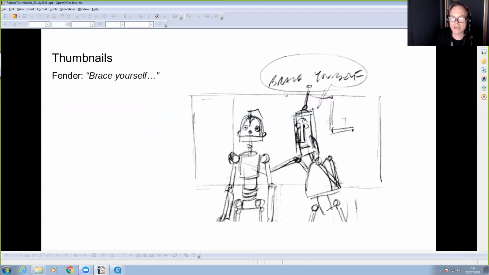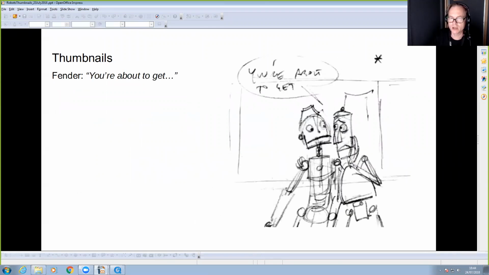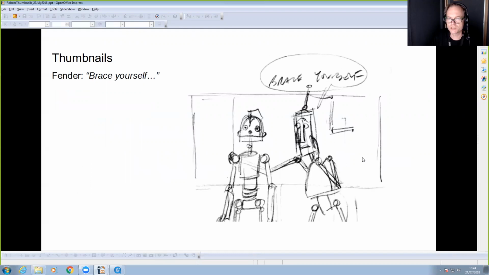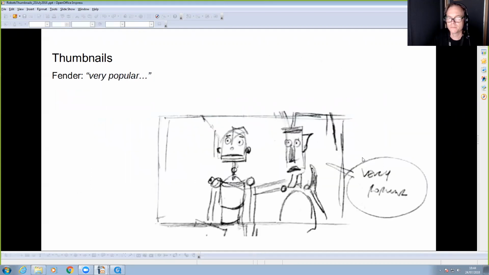And I always do it like this, like a little cartoon strip, you know, with the character talking and just a little rough sketch. And I always do a little frame there so that I can get a feeling for the framing of it and kind of navigate my way through. So there you go. So it goes, brace yourself, you're about to get very popular. And that's it. It's a 3-pose shot.